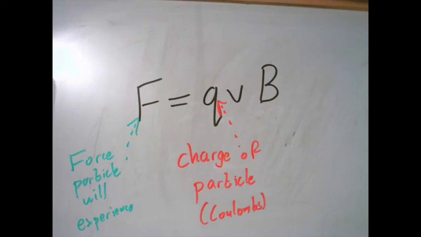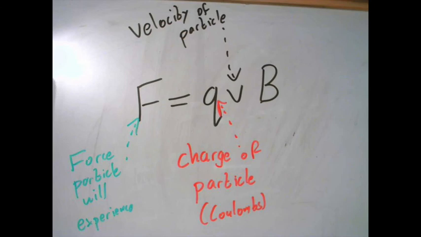The only tricky one here is this B, which you haven't encountered yet. B is a measure of how strong the magnetic field is. How many of those magnetic field lines would be there. And it's measured in Teslas. So that's probably the trickiest kind of thing we dealt with today. Look, there's quite a lot to get your head around, especially in that Fleming's left-hand rule stuff.